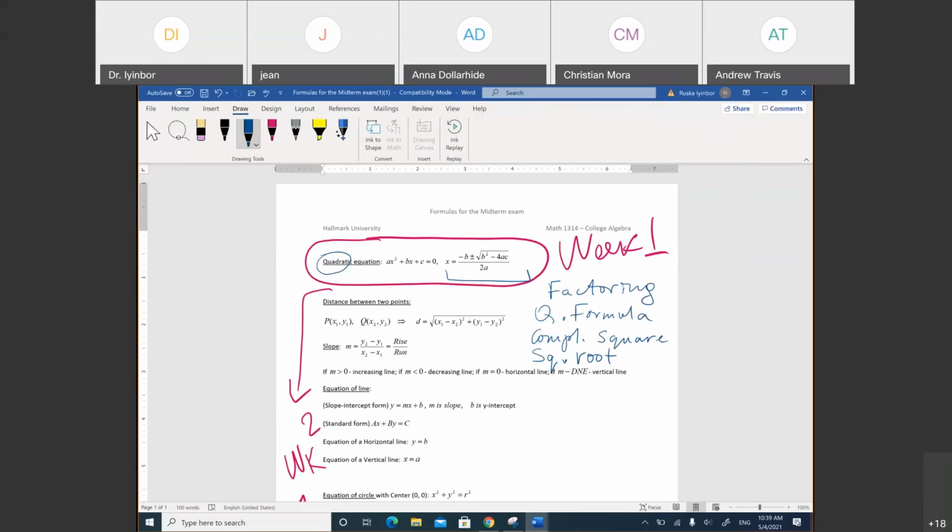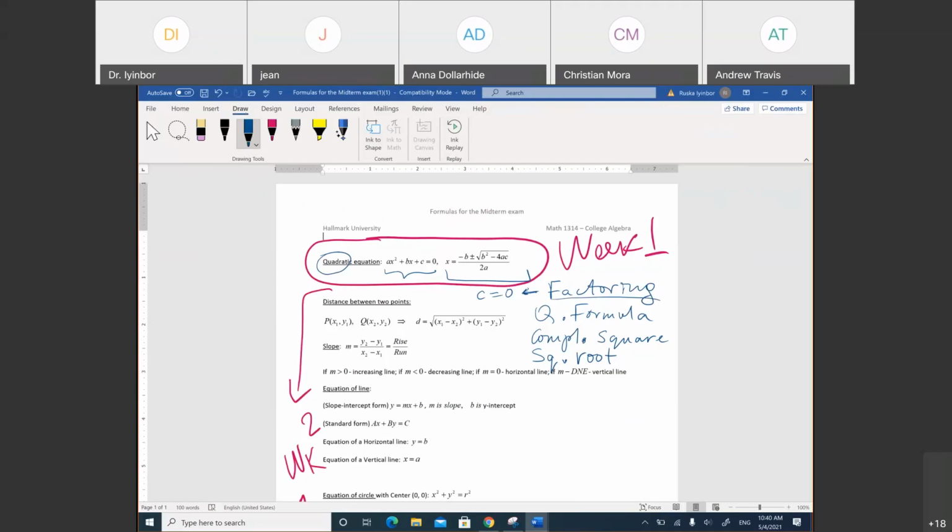Now, some of the methods work for specific equations. So, in general, the quadratic equation has a number a in front of x squared, b in front of x, and c is the number by itself, equals 0. The factoring method is easy and fast to solve if c equals 0, which means there is no number. So if the equation has x squared and x only, factoring is the best way to do it, okay? The quadratic formula works always, and usually it's good when you have x squared, x and a number.